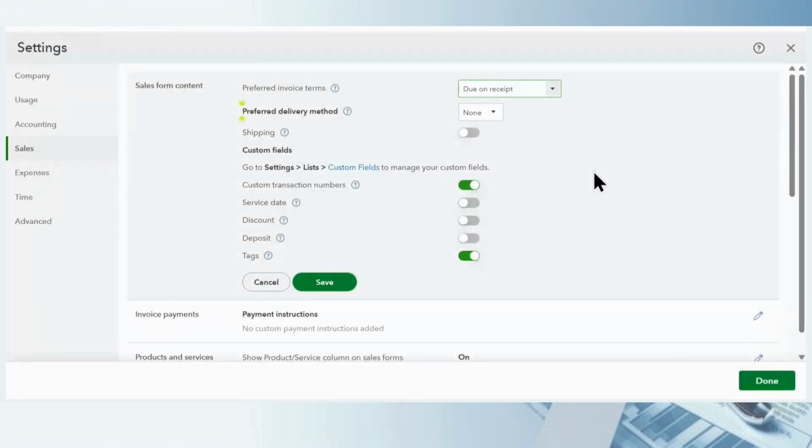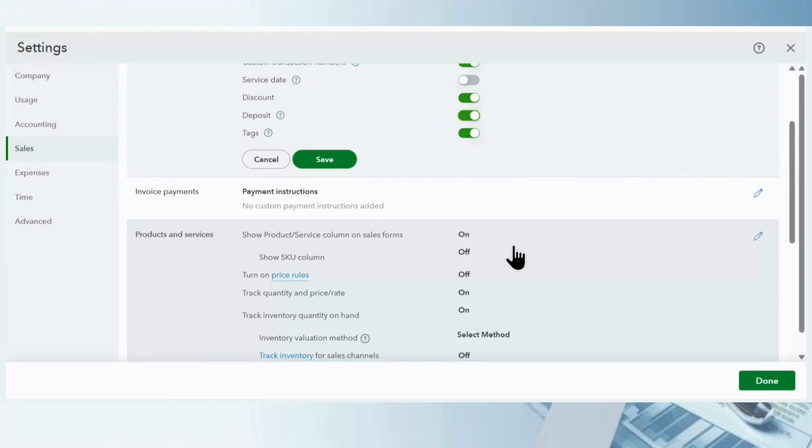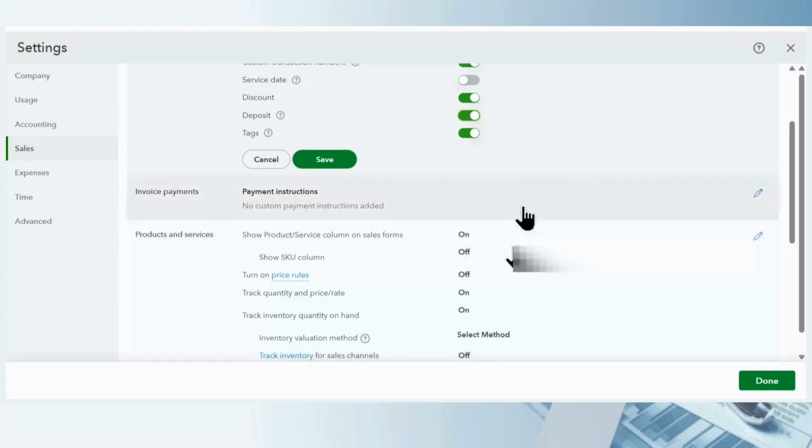Now, when you are creating an invoice, you want to see service date, custom fields, shipping. If you do shipping, you can also set that. Preferred delivery method: print, send later, no. Then we have service date. We don't want to show that for now. Discount, if you offer discount on your invoice. Deposit in QuickBooks is to record if a payment has been made on that invoice. Maybe the invoice is 10,000, the customer has paid 2,000. You want to show the 2,000 on the invoice anytime you view or print it. That is the deposit information.